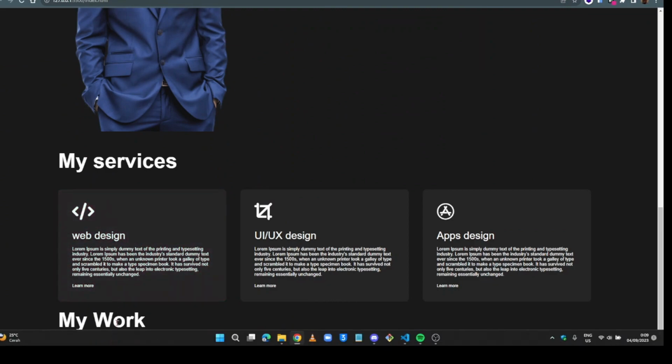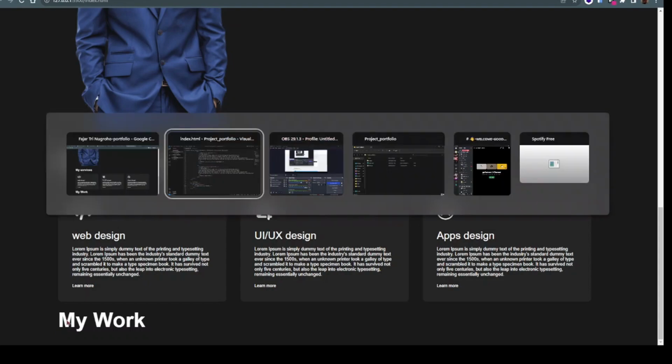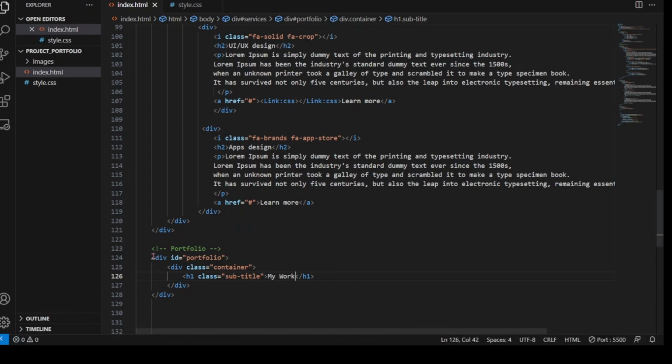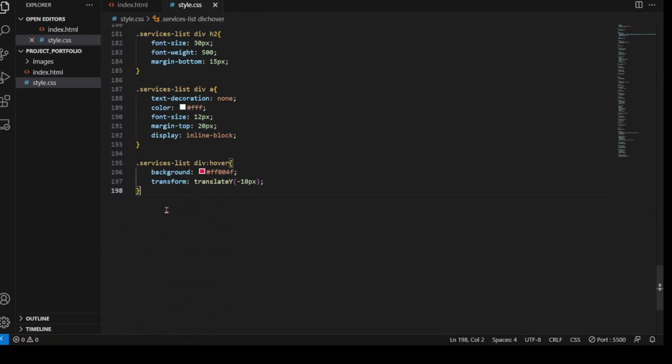So this title called my work, and we need a space around this, so come back and copy this ID portfolio, and in the CSS file we will add another comment. The name is portfolio.